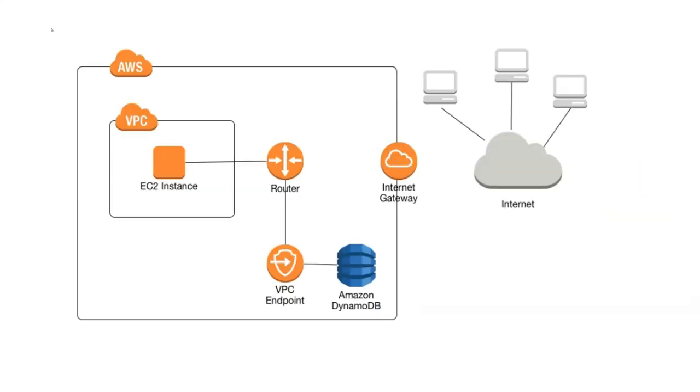So before jumping into the various options, I have an article from AWS here. This is a scenario where we have an EC2 instance, which is in a virtual private cloud, and obviously it cannot talk to the rest of the world directly. And we have DynamoDB as well over there. In order to access DynamoDB, you should be using a VPC endpoint. Why? Because right now you cannot have the EC2 instance directly communicate with DynamoDB. We also want to make sure that all of this is away from the internet so that it is secure. So a VPC endpoint is your answer. I will provide a link to this particular article in the video description.